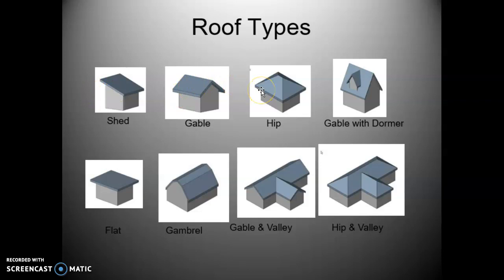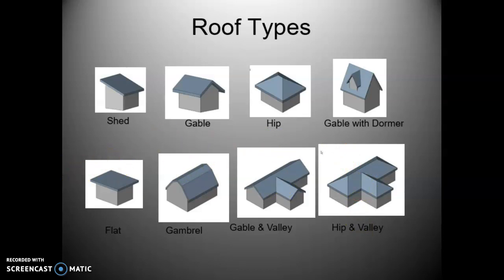A hip is a great roof. It actually holds up very well in storms. It has 4 different slopes typically on a hip, but a little bit more complex. Then you get into the combination of roofs, dormer, which I'll talk about a little bit later, but typical gable with a dormer. Flat roof, not really flat. There has to be a slight slope, like a 1/4 inch over a foot, which we'll get into shortly, which is a very slight slope. Gambrel, gambrels and valleys, and hips with valleys. There's valleys. So this is a wide variety of roofs.